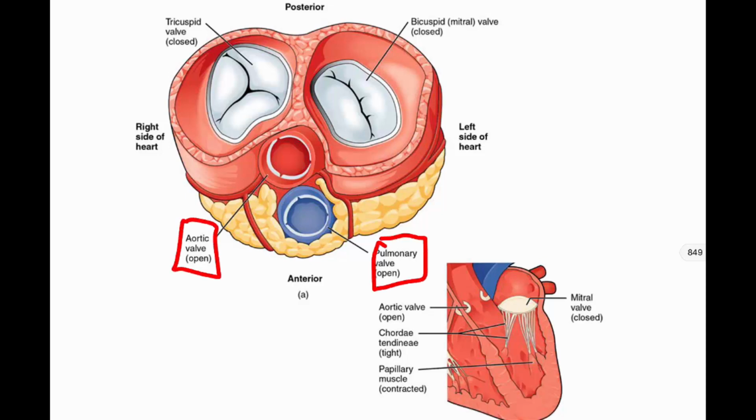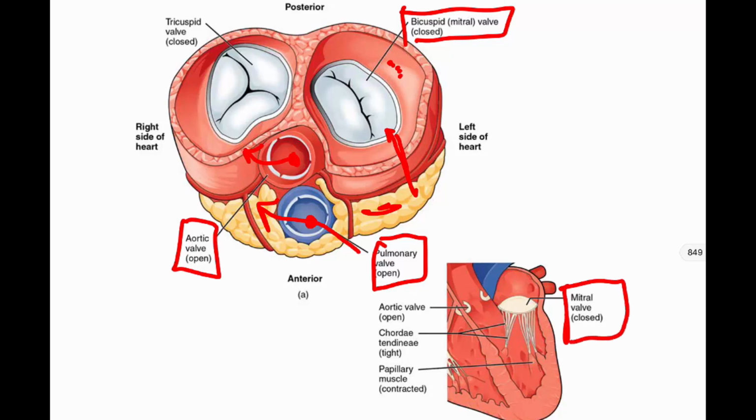And then here you can now see down at the bottom, the bicuspid valve is closed, so the blood is not flowing into the ventricle at this time. It's closed because contraction is happening here, which is forcing this to be closed. Specifically due to the pressure also, because we've got a high amount of contraction happening here, a high blood pressure, it's going to be pushing up against these flaps, actually forcing them closed, whereas it's pushing against these flaps, forcing them open.